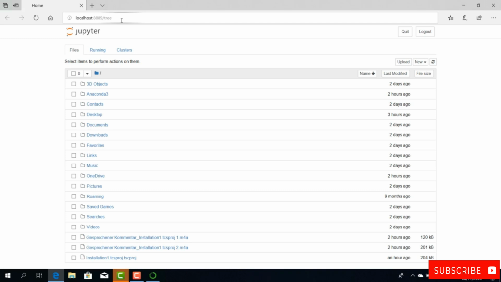So now here we are on the Jupyter dashboard, and this serves like a homepage for our Jupyter Notebooks, and the main purpose is to display our notebooks and files in our current directory.